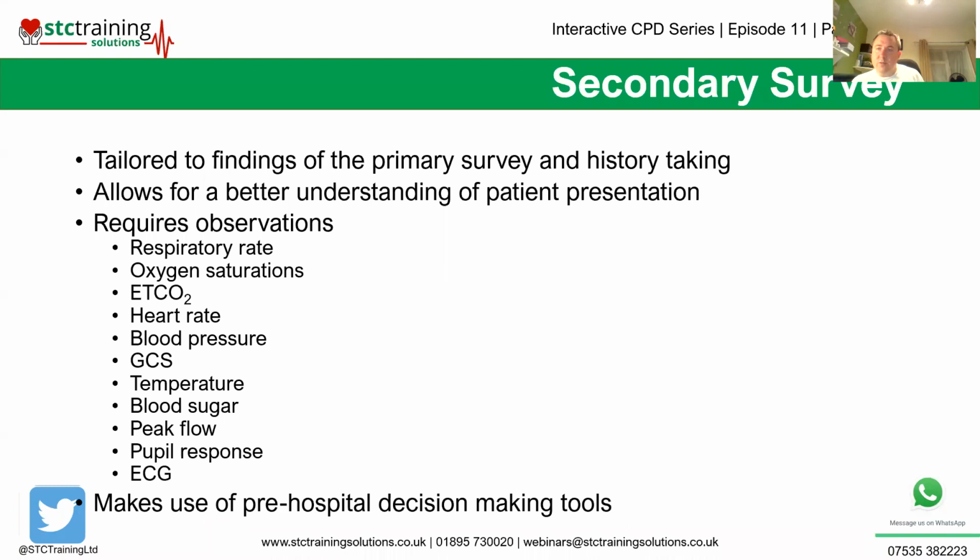Peak flow in asthma: measuring the peak expiratory flow rate, PEFR as it's often known, before and after treatments of asthma. We did talk about that back on Pathophysiology a few weeks ago now, so do have a look at that one. Pupil response, as I said, in head injury and suspected drug overdoses. We have done some stuff around that on Trauma Day, but certainly one pupil larger than the other in the context of a head injury.